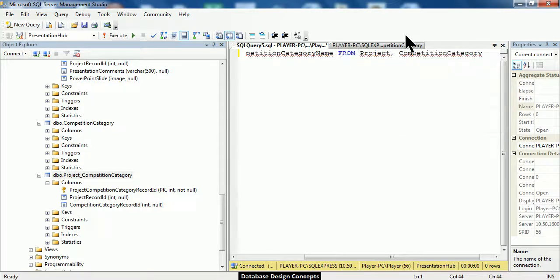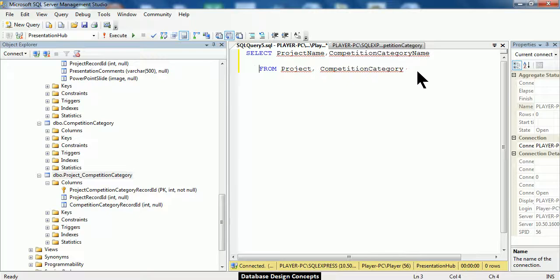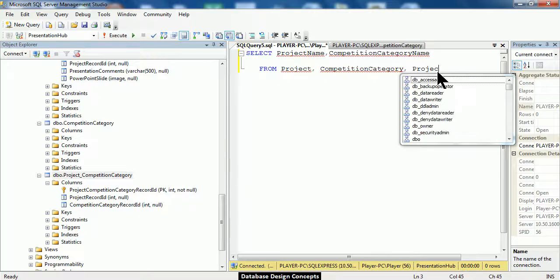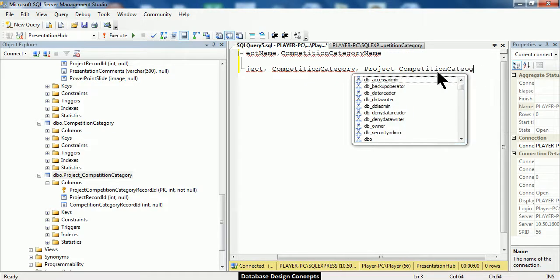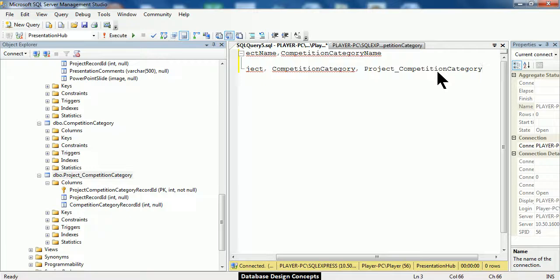Let me break it down into several lines so that it is easier to see. From the competition category table, and also from the project competition category many-to-many table. So there are 3 tables involved right now.